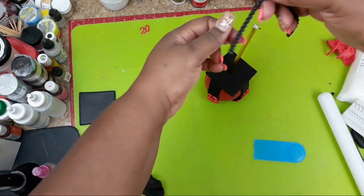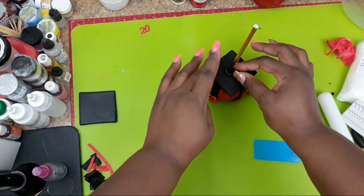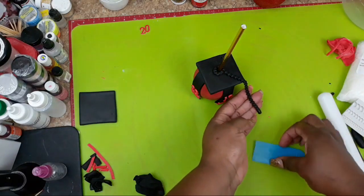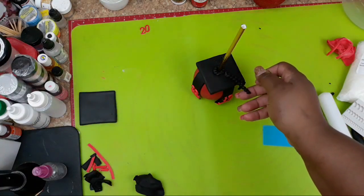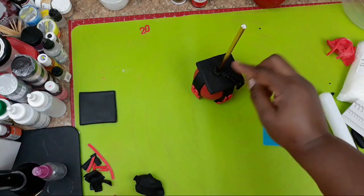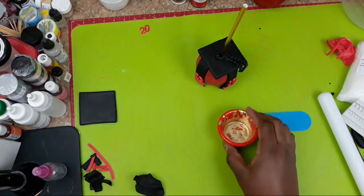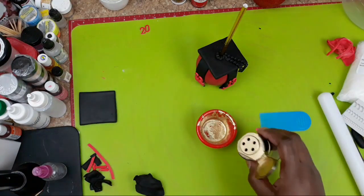So taking the rope, wrapping it around, and so now according to your tassel, you can have more than one, however you choose to do it. Just cut off that extra. I'm just going to use the rest of this. And I didn't apply anything because the fondant is moist enough, okay? And that's just your tassel with a little bit of highlighter gold, okay? And this is just a highlighter gold that I have here.